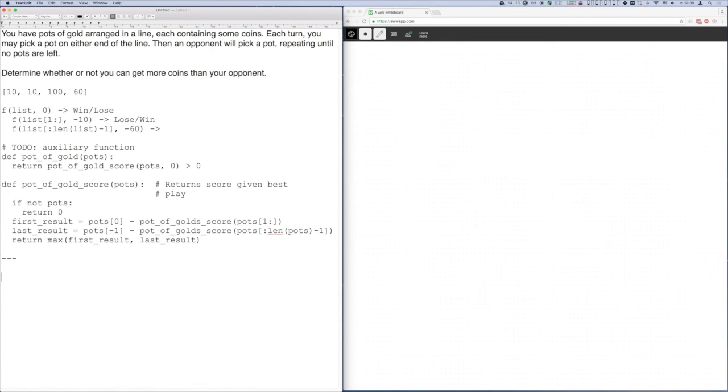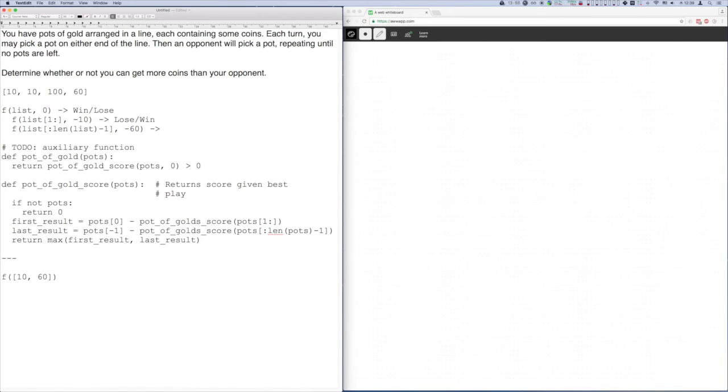Now, just very quickly, do we think that that works? So if I have some list of pots and it's 10, well, 10 and 60. Let's just do a very quick thing because I'm pretty sure that this works.